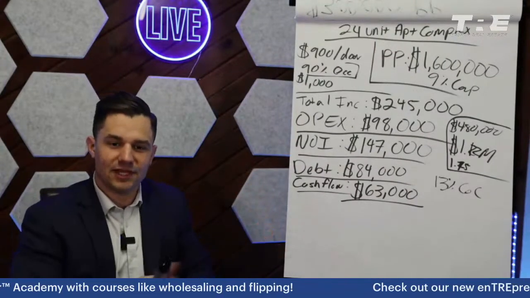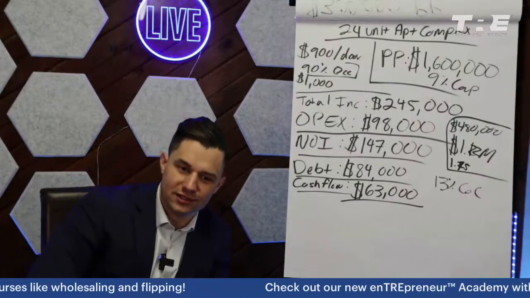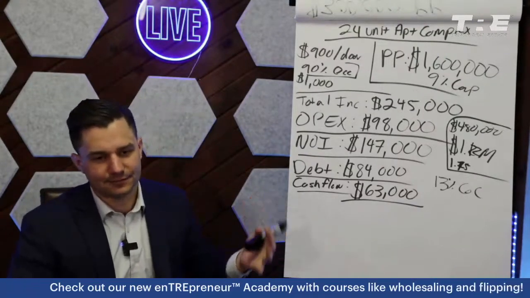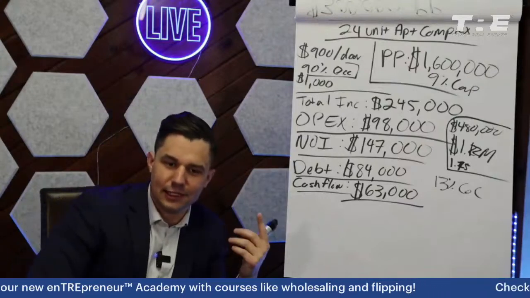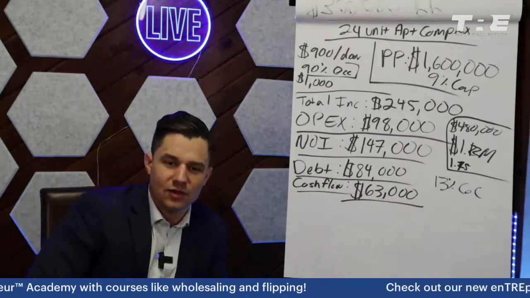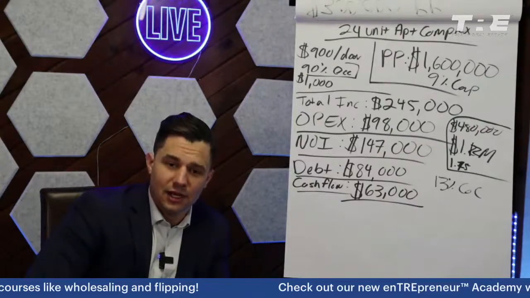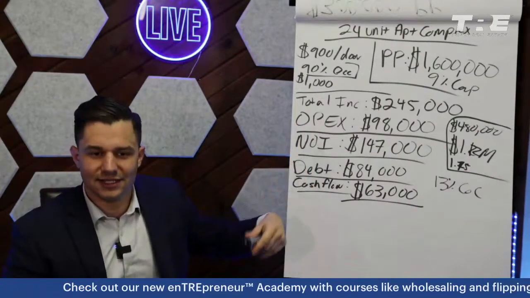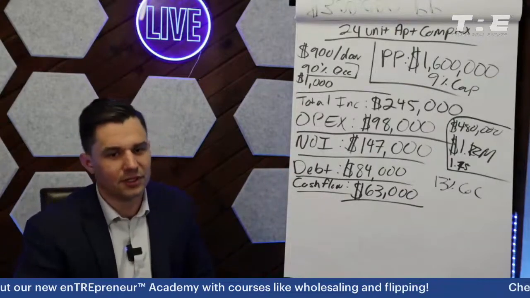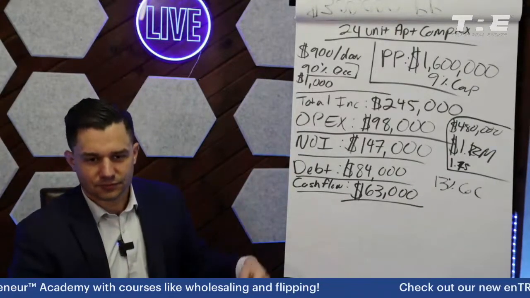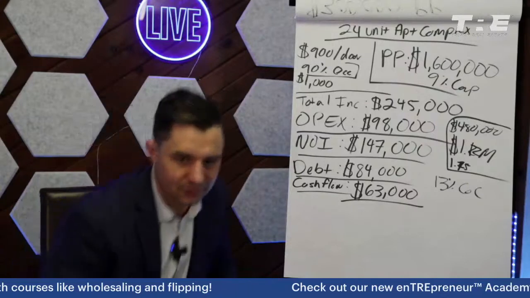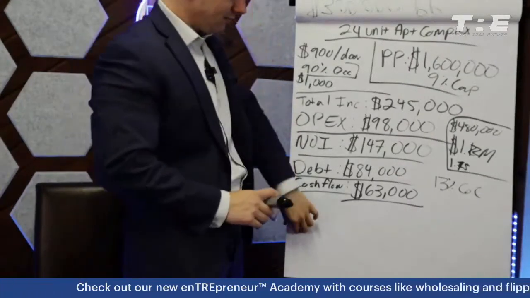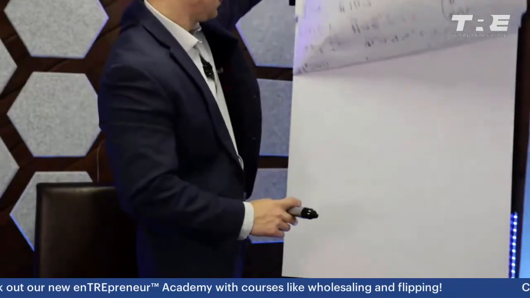This is where the economies of scale and buying more units comes into play. The single family home, it's one unit. If it's vacant, you got zero income. When you're raising rents on the deal, you're raising rents on one unit. Here, when we raise rents on the deal, say year 2 of ownership, say we raise rents from $900 to $1,100, I want to show y'all the really cool value of this.